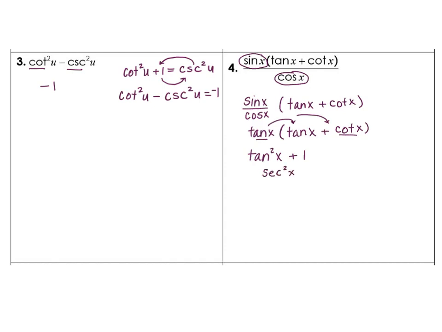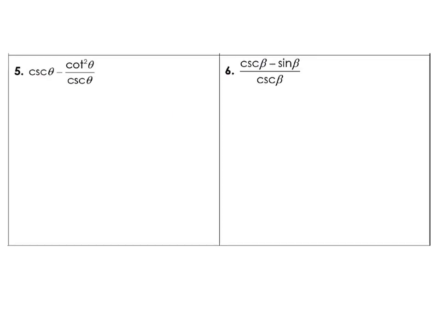All right, moving on to our next problem. Here with this one, again, you can put cosecant over 1, and you're adding your fractions, and remember we add fractions strangely. We do a cross multiplying, and so that's going to be cosecant squared theta minus 1 times cotangent squared is cotangent squared theta over the product of the denominators, which is going to be cosecant theta.